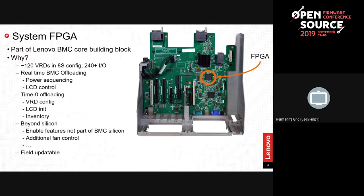Another thing you might want to offload is time-zero work. If you want to boot the server faster, you can have the FPGA do things the BMC would normally do while the BMC is booting other things — for example configuring VRDs based on the processor SKU in the system, enabling power as quickly as possible so customers don't wait minutes before they can turn the server on, LCD initialization, and pre-harvesting SPD content from DIMMs on the CPU boards over multiple I2C buses. Then the BMC can come back and ask the FPGA what changed. The FPGA is also field-updatable, so you can offload function if you find something broken without needing to re-spin silicon.